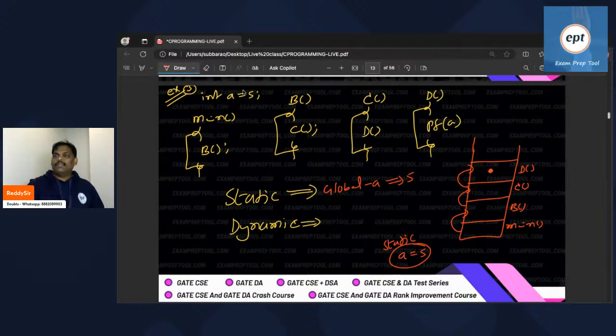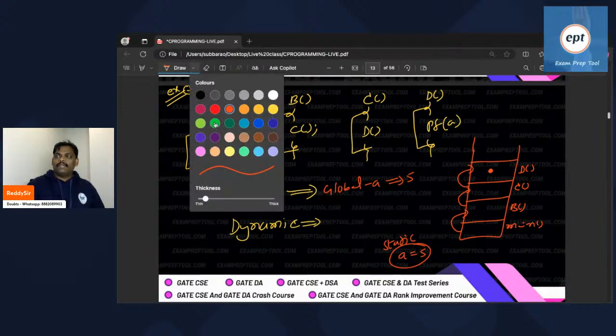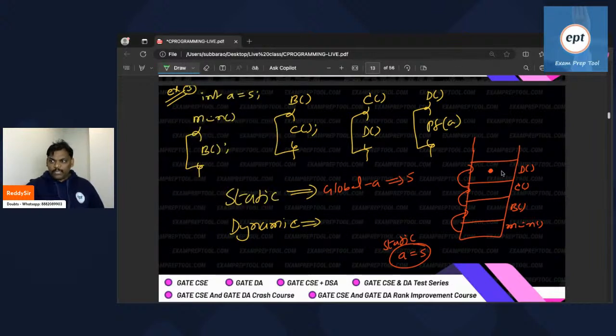Can everyone see the dynamic scoping? See what happens with dynamic scoping. If no local, if you say print A, according to dynamic scoping, pop one time and check the previous. Previous also not there. Pop one more time, check the previous. Previous one also not there. Pop this also, and the stack is empty. Now all are over, so lastly the global variable will be printed. So what is the answer?